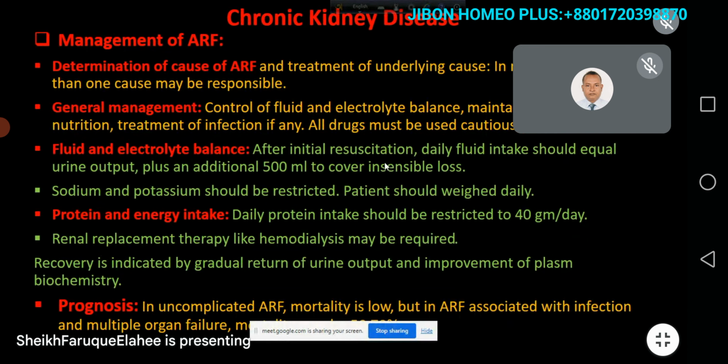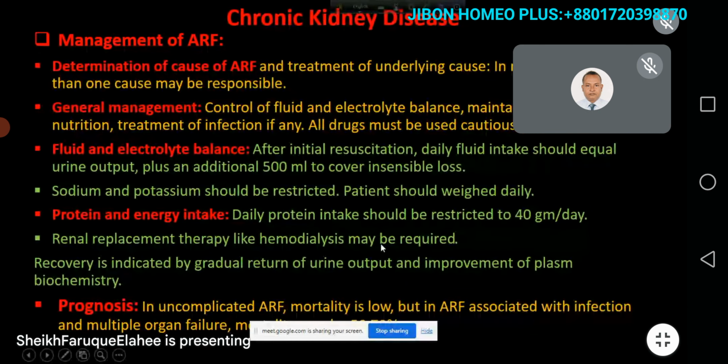And you find after some time his urine output gets better and better. His urine yesterday was 500 ml, today it was 700 ml, then the other day 1000 ml. Then you find that he is improving. His condition is returning. But after a week or 5 days, if you find that his urine output is not improving and his creatinine is going higher and higher, then he must be sent for renal replacement therapy like dialysis. Otherwise, he will die.